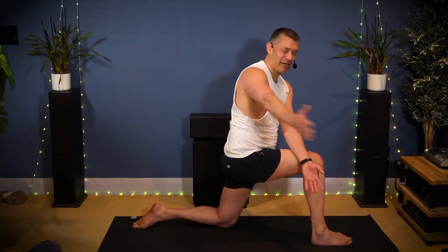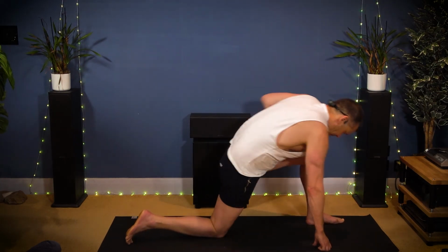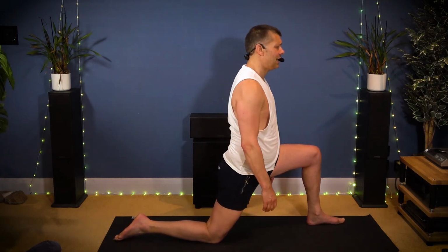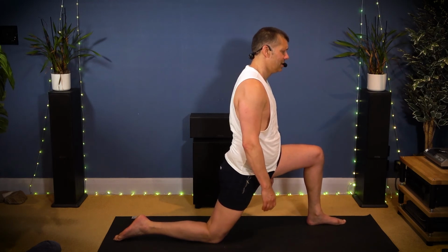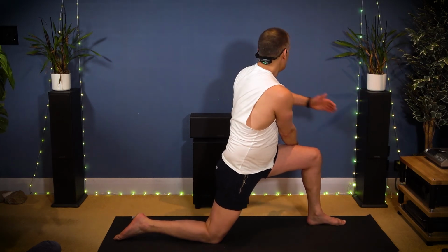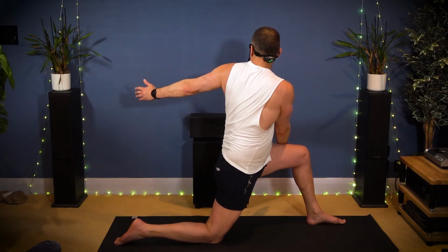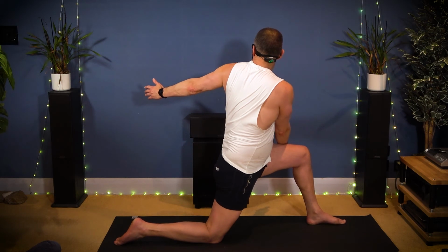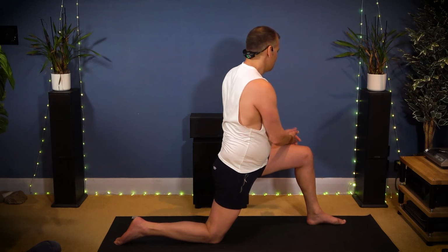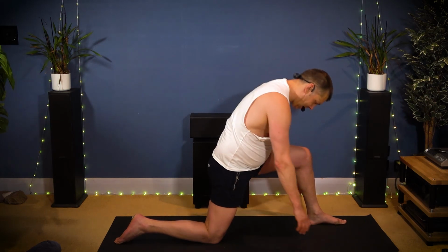Fantastic, let's bring the arm around. We'll change sides again. So again, remember that little push forwards, pushing that front knee forwards so we feel that stretch coming on, and then take the arm across to the outside of the leg, open out. And release. Fantastic. Let's bring those hands down.